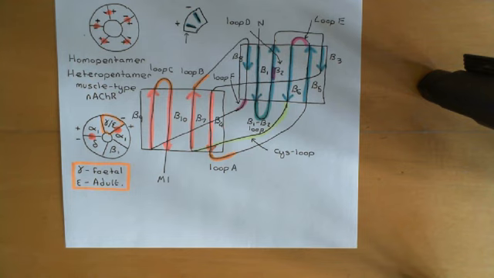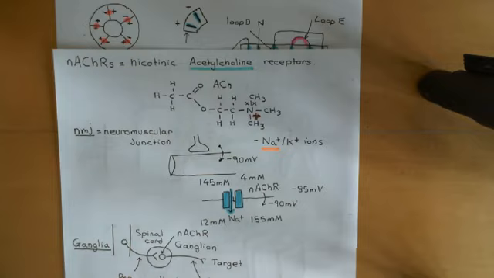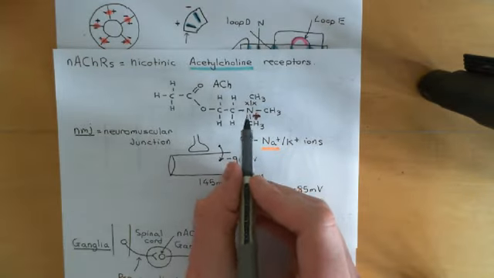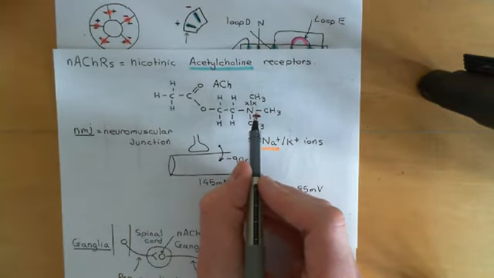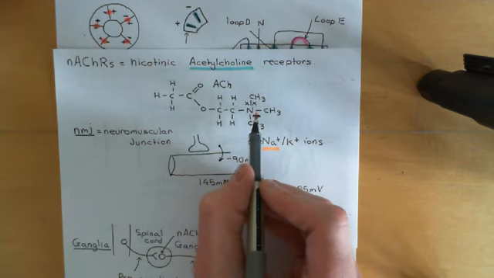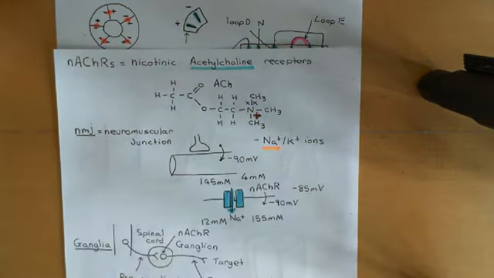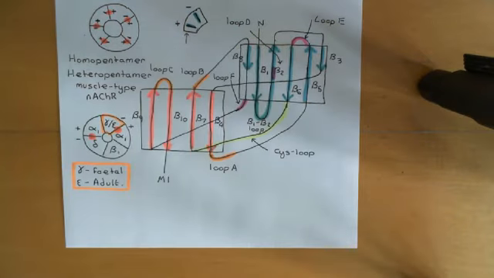Okay, so if I bring back my picture in which we have acetylcholine, here is my picture of acetylcholine. Remember, because of this quaternary ammonium group here, the acetylcholine has a positive charge. Again, this positive charge is going to be key to the way that the acetylcholine can bind in these ligand binding pockets on the nicotinic acetylcholine receptor.